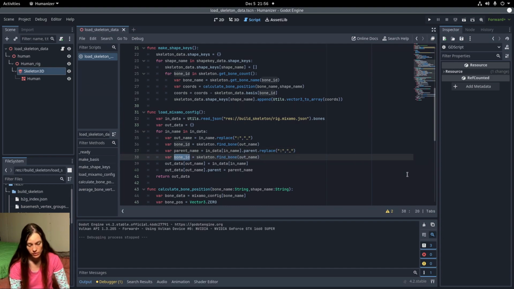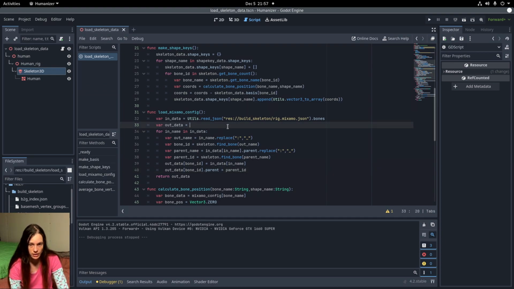And then I'll get the parent ID from the parent name, and in the out data, I'll set the data at bone ID instead of the out name, so we're using the index, and I'll set the parent equal to parent ID.